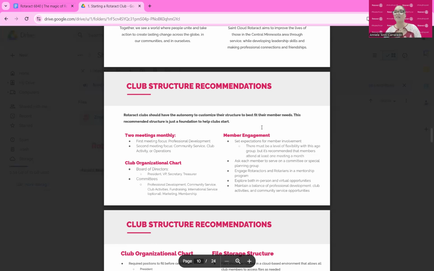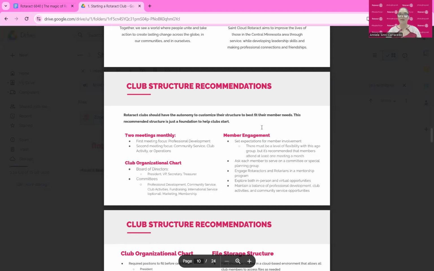Rotary International has standard bylaws and constitutions that are very easy to follow, but usually Rotaract clubs meet twice a month. The first meeting is focused on professional development, and the second meeting is focused on community service or club activity or business and administration operations.